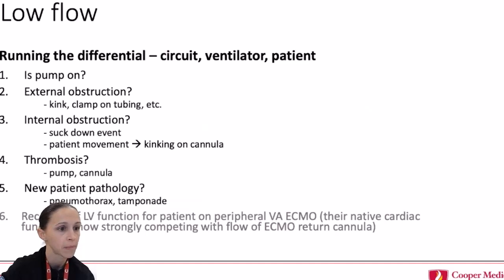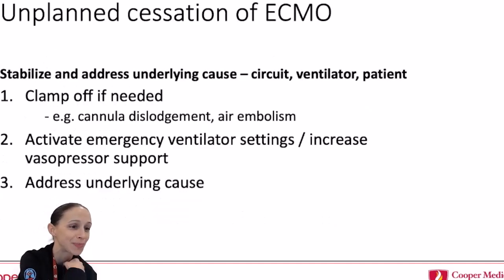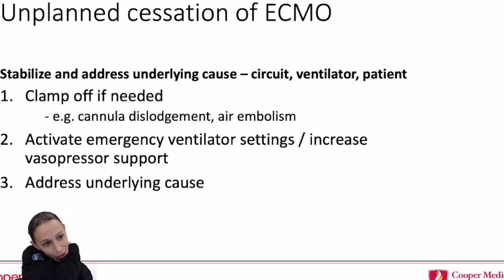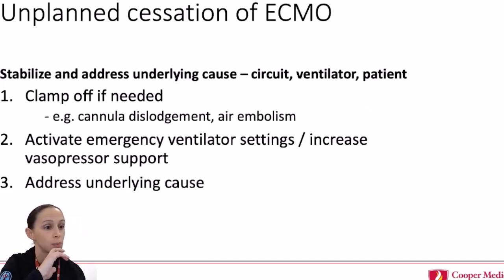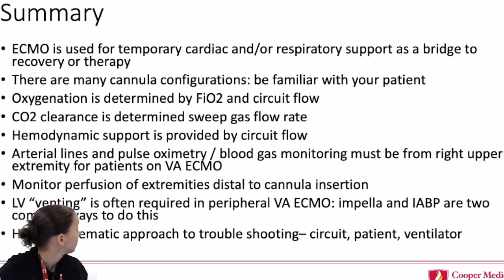of the circuit. And then, this is a very formal way of saying unplanned cessation of ECMO. That oh shoot moment of decannulation, partial decannulation, or tubing popping off, or the pump head getting disengaged, or the power going out. A lot of different things can cause this, but in general, maybe there's a massive air embolus, maybe there's a clot, clamping off, relying on, if we're in VV, turning up the ventilator to emergency settings. If we're in VA, adjusting vasopressors and inotropes upward, and then trying to treat the underlying cause. And if nothing else can improve it, then we may have to switch out the circuit.